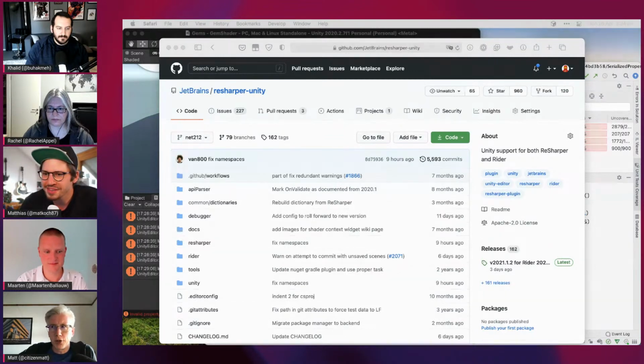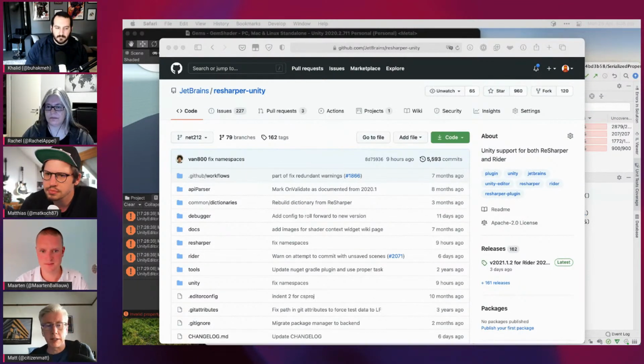This is a mature plugin now. It has been around for a good few years. It started life as a plain ReSharper plugin, and it's still available as a ReSharper plugin as well. It doesn't have all of the features that Rider does, but it's mature and has a lot of features. It does a lot of things that various other plugins don't do, so it is useful as an example of what you can do in a ReSharper plugin or a Rider plugin.